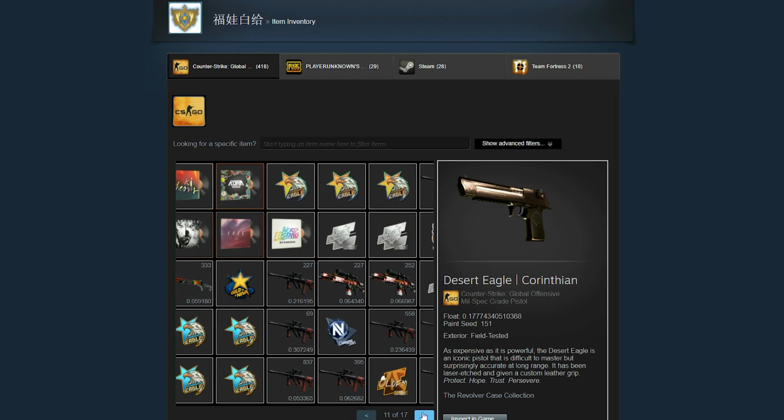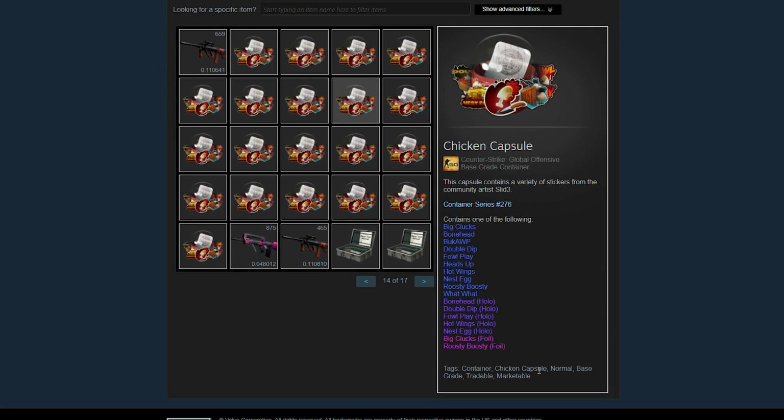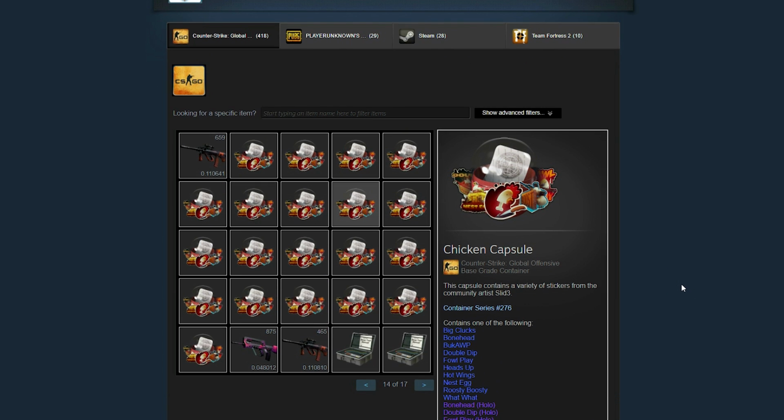And most interestingly of all, the way across over here, a whole bunch of chicken capsules. Now, these are sold at a fixed price by Valve in-game at unlimited numbers. So there's no real good reason to stock up on these unless you're planning on doing some sort of case opening. But these are at the back of his inventory, and they're tradable, they're marketable, they've clearly been there for a while, and I don't know why you'd want to be opening these anyway, they're kind of shit. So, it's quite weird seeing these in someone's inventory. It's almost like he's trying to invest in them, but he doesn't understand that Valve are going to keep on selling these things indefinitely. And he's not the only one.